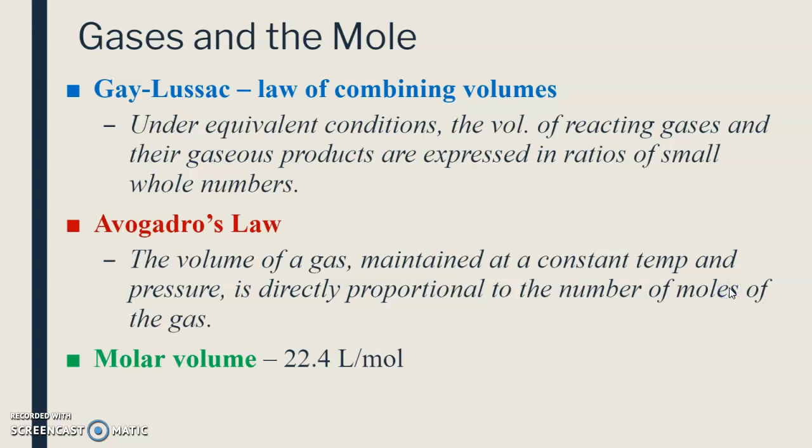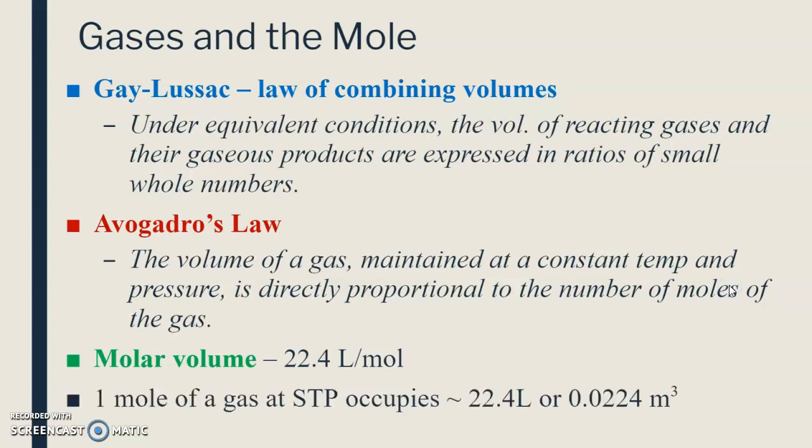This next one is the molar volume. This is an important one. It's 22.4 liters per mole. You would treat this like Avogadro's number when we talked about it in chapter 9. It's a way to convert between the number of moles and the volume of that particular gas. What this is saying is that 1 mole of gas at STP occupies 22.4 liters, or 0.0224 cubic meters. It's not very often that I will use that cubic meter volume. Usually it's the 22.4 liters, but it's good to know.